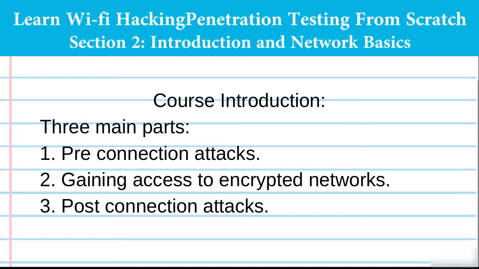Once you gain access to your network and you get the key and you can connect to the network, we're going to talk about very powerful attacks that you can launch after you connect to the network in section 3. So in section 3, we're going to talk about very powerful attacks that you can launch, such as sniffing usernames, passwords, bypassing HTTPS, DNS spoofing, gaining full access to devices that are in your Wi-Fi range, getting very detailed information about the devices that are connected to you, and all that stuff. So basically we have three parts: pre-connection, gaining access, and post-connection.